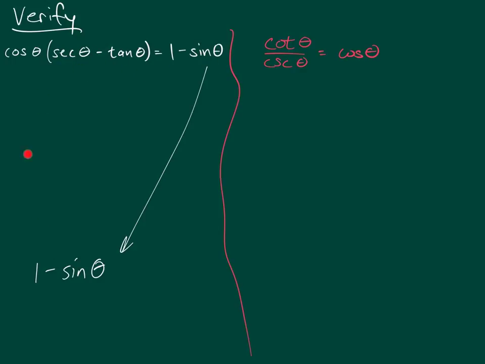And all of the work that you're going to show here is the proof, and therefore is your solution for this type of exercise. So the first thing I think I want to do here is to multiply cosine times both of these things and get cosine theta times secant theta minus cosine theta times tangent theta. And so while I'm working through this example, I am not going to use the right side of this equation at all. I'm going to scribble it out. I've already written it down here, and this is my goal.